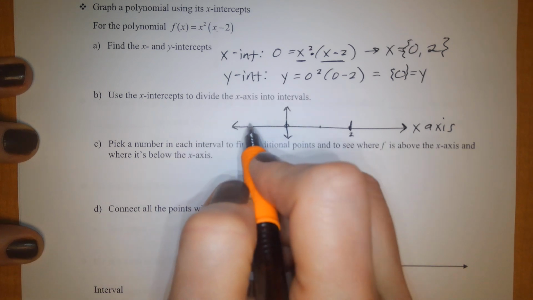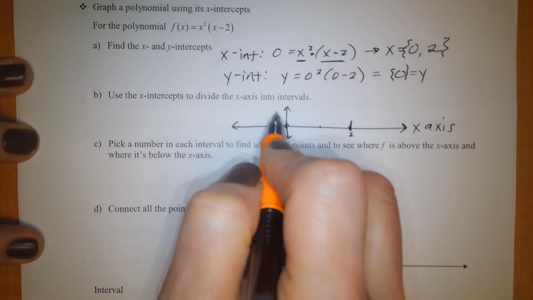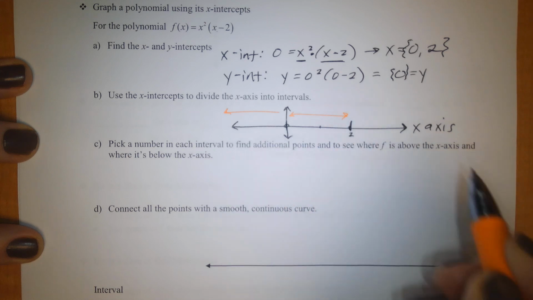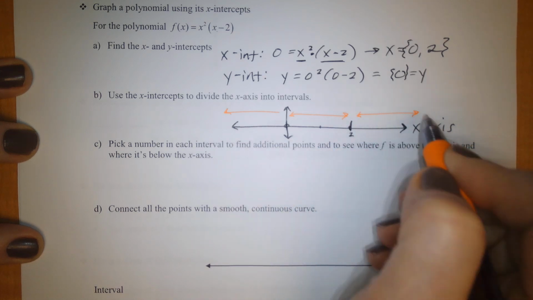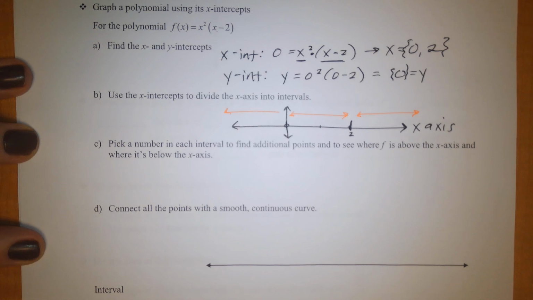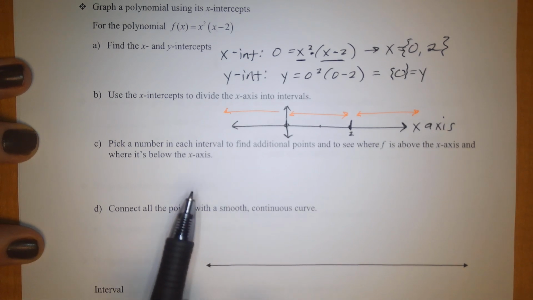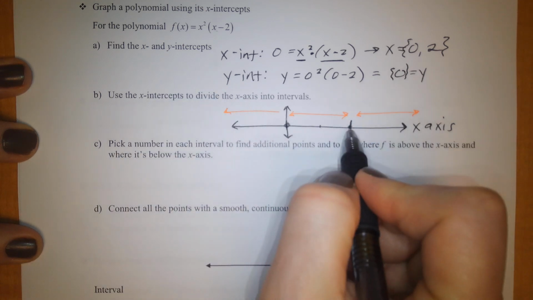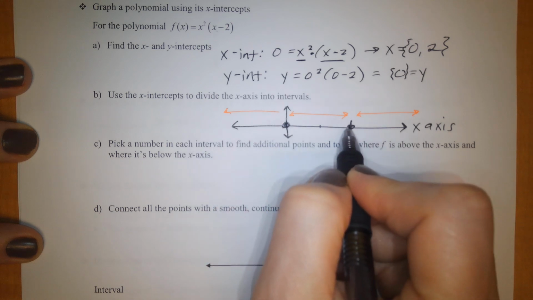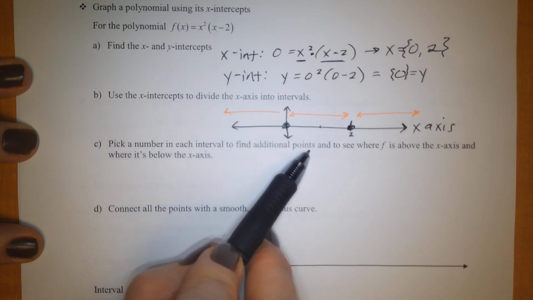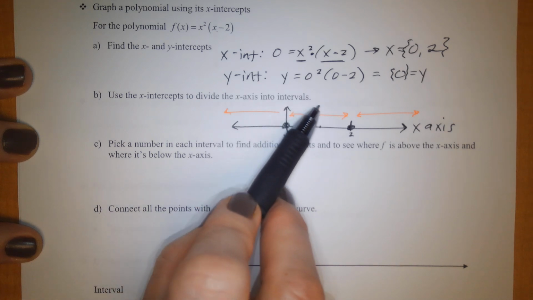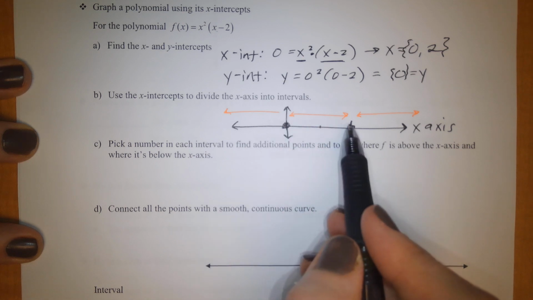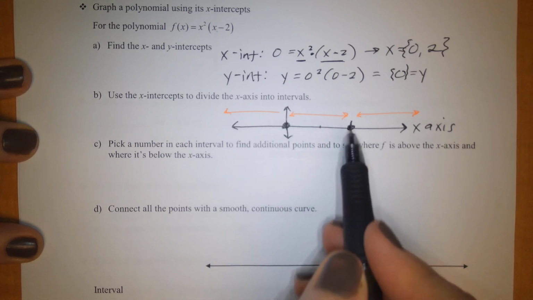There are 3 intervals. We have the interval from 0 all the way to -infinity, the interval between 0 and 2, and the interval between 2 and +infinity. So we're going to test all of these intervals to see what the graph is doing. Since my graph is going to hit these points, I know these are x-intercepts without a doubt. Is my graph going to come down and come back up? Is it going to come up and come back down? Maybe it's going to touch and come back down and go up. I don't know. All I know is that it's going to touch or cross through these x-intercepts.